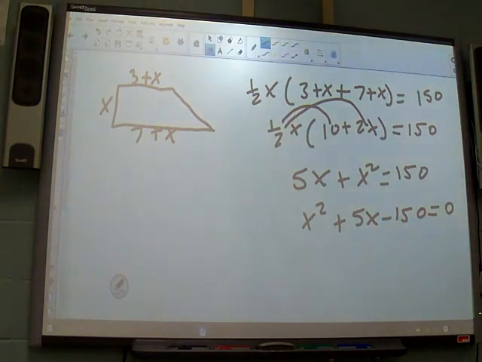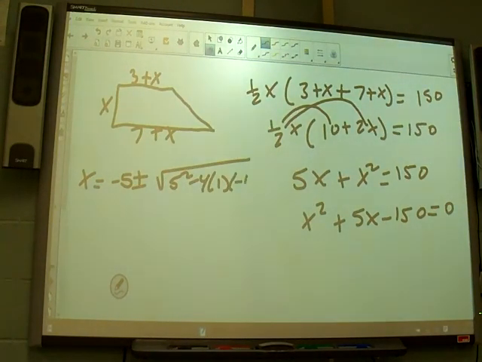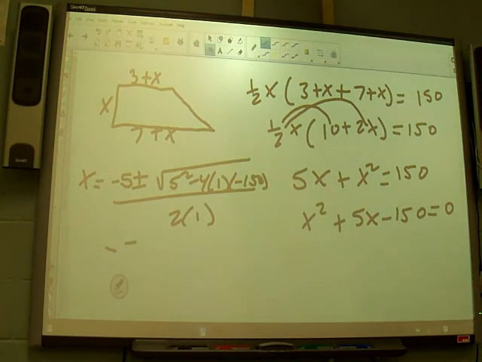So now you can do factoring or the quadratic formula. Did anybody get this far on this one and try to solve it? Did it? Okay, I'll do the quadratic formula since that's what Riley said. So x equals negative b plus or minus the square root of b squared minus 4ac, over 2a. So that's 25 plus 600, which is 625. Isn't that nice? That's a perfect square. I'll go ahead and show my work so y'all know what to do in your notes. The square root of 625 is 25.